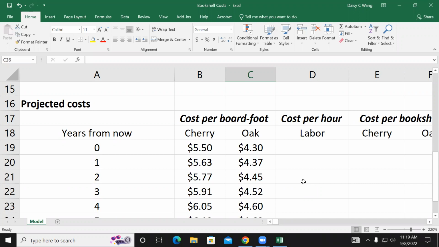So next year will be that price times 1.1 plus 2.4%.